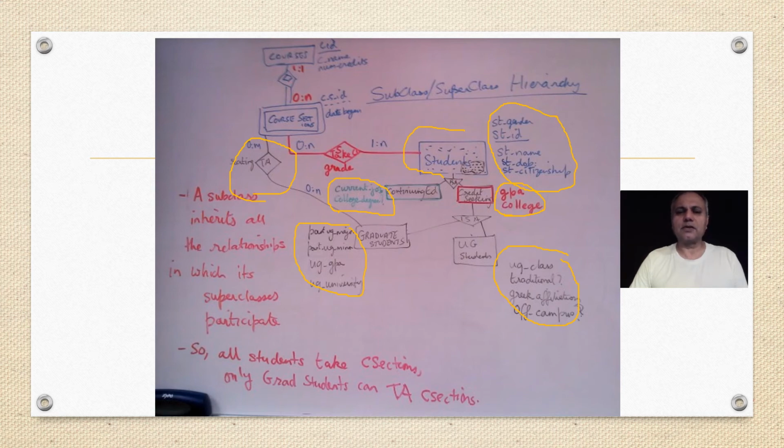So take a moment to look at this whole diagram. You can also see a weak entity set here called course sections, which is a weak entity set of courses. So try and think of what that means. In this case, the course section ID is not enough to identify the course section. You also need the course ID to go with it. And here you can also see that there is a link between course section and students called take with an attribute grade. And there's another link between grad students and course section called TA with this attribute here for the diamond. So take a moment to make sure you understand this diagram.